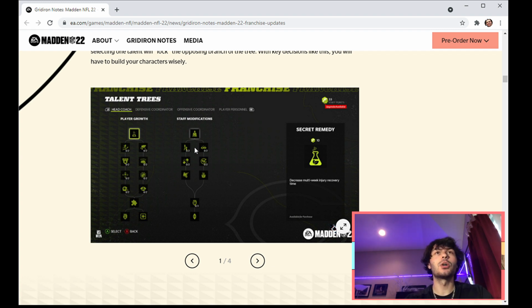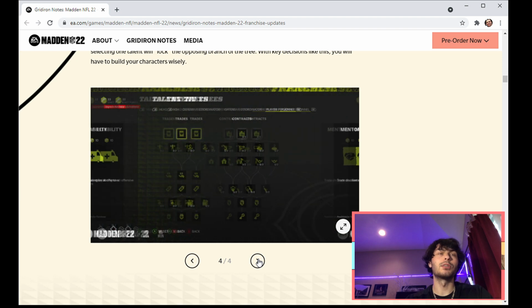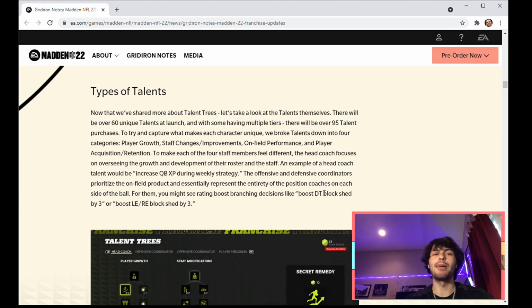Unfortunately, they only show head coach here. I think, are they showing all of them? They're showing all of them, but there appear to be only 2 different paths, except for scouting, where for contracts there are 3. There's not exactly all that much customizability, all that much personalization that you can do here. But at least there's a little bit. I can't knock that. It's not going to be this game-changing, revolutionary thing that everyone's going to love.